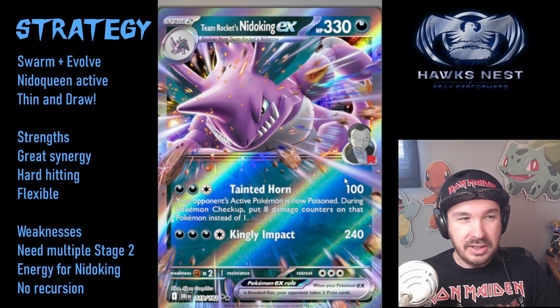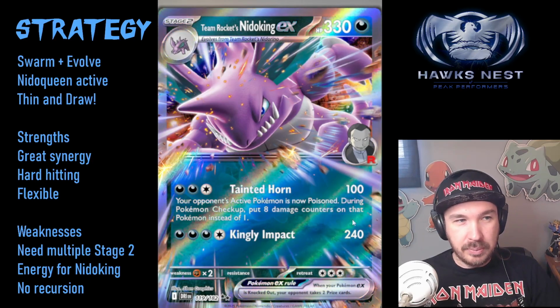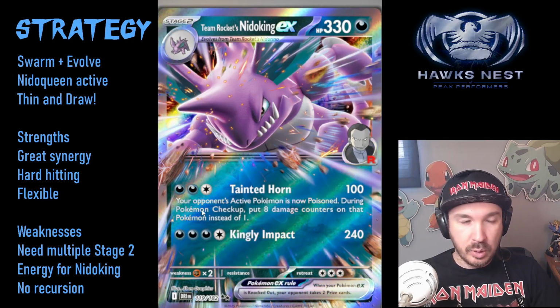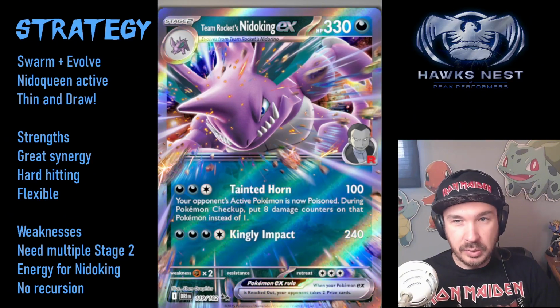So I'm prioritizing attacking with Nidoqueen. And then it also gives you time to just load up your Nidoking. She only needs 1 compared to 3 to 4, or 2 to 3 if you're using the Rocket's Energy, right? So that's what I'm going to do there.